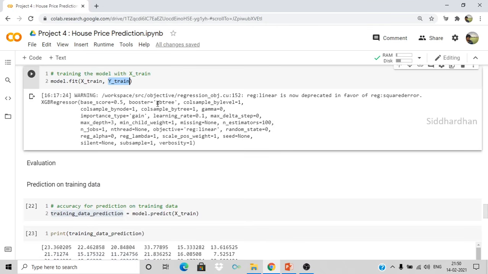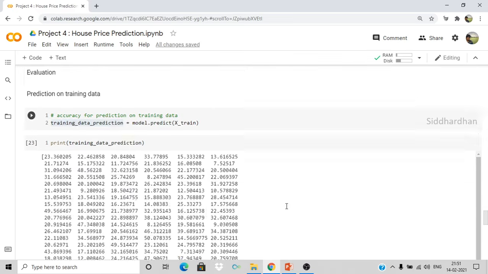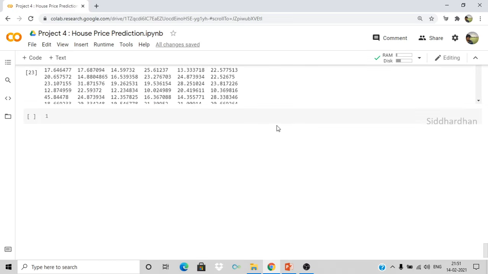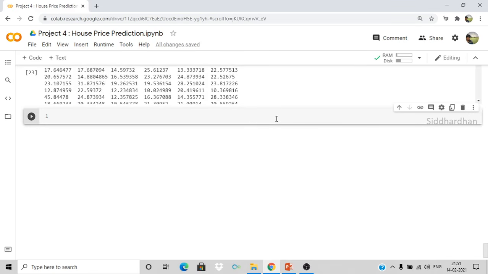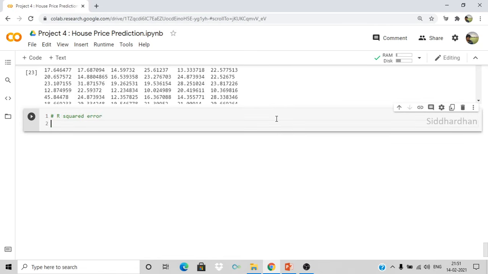While comparing this, we can get the error made by the model by checking how close the value predicted by the model is to the original values. For that purpose, we'll be using evaluation metrics. First we will use the R squared error. In classification problems, the common metric is accuracy score, and for regression problems it's R squared error and mean absolute error. There are also other errors such as mean squared error and root mean squared error, but in this project we will discuss only two: R squared error and mean absolute error.